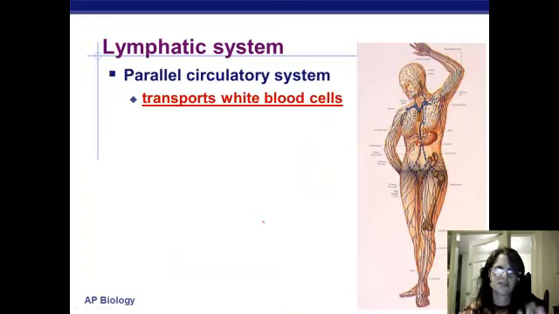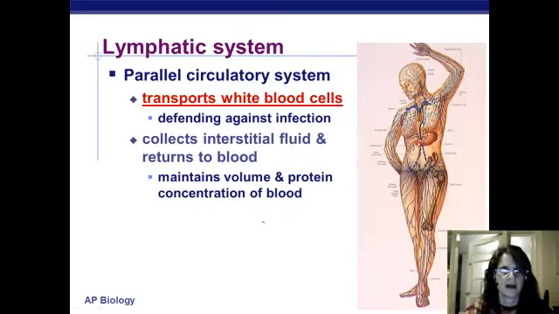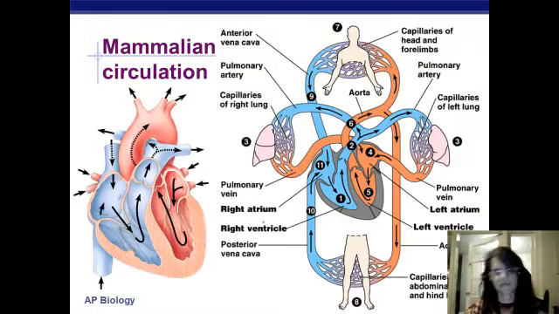The lymph system, just so you've heard of it, is a parallel system which moves body fluids that are not contained in the blood around the body. The white blood cells move from different lymph glands around your body, and it's a separate thing from the blood in the circulatory system, though it will return certain fluids to the blood. So just be aware. Normally they don't ask any questions about it, but that's what the lymph system is about.